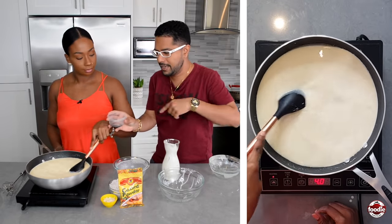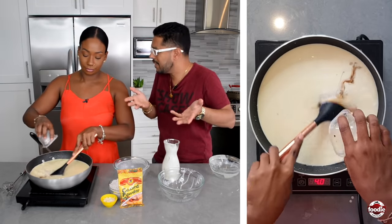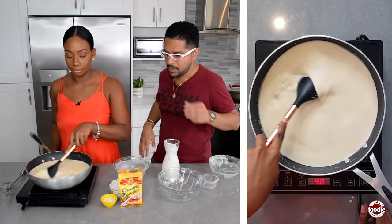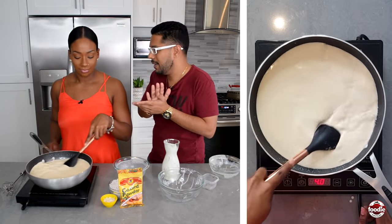We are going to be adding vanilla essence. You want to go inside there? Sure. Again, maybe if you want almond essence, you can inside there, being that it's coconut we're doing. We're doing vanilla today. You can add mixed essence also inside. It's not a problem. Now, that is just as it is right now. But we need to thicken this up and bring it in together.